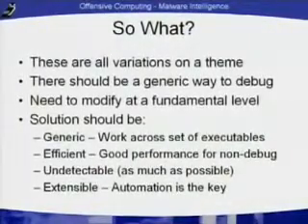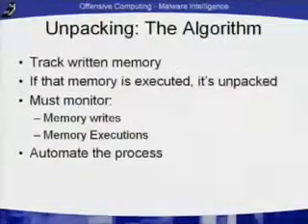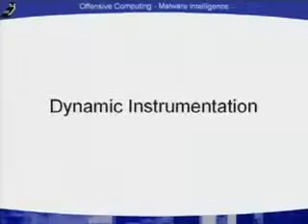Undetectable as much as possible. I don't want to say 100% undetectable. And extensible so that you can actually script things inside of it. So again, the algorithm is track the written memory. If that memory is executed, it's unpacked, and that tends to be a pretty good heuristic for doing this. So you have to be able to monitor memory writes and memory executions, and we want to automate the process. So the first technique we looked at was dynamic instrumentation.